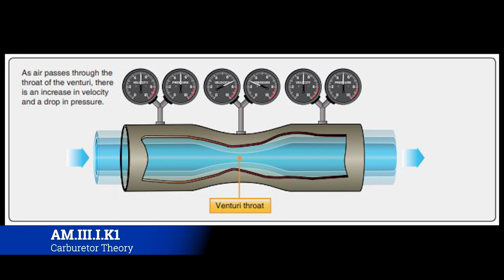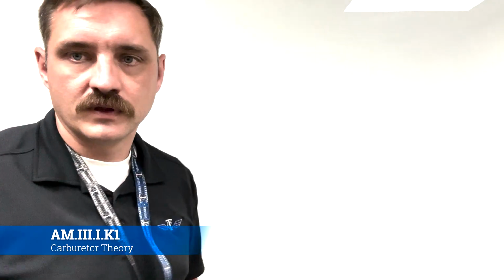It's going to suck air in, and then that low pressure is going to pull fuel from the tank into that venturi, mix it together in a little spray pattern, and then off it goes into the cylinder for the next compression and ignition stages. And that is, at the heart of it, all a carburetor really is. Everything else you see on there is just to facilitate that whole interaction in the way that we need it, at the time that we need it.